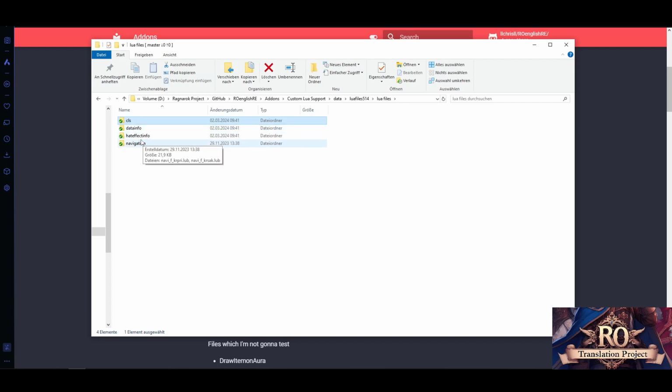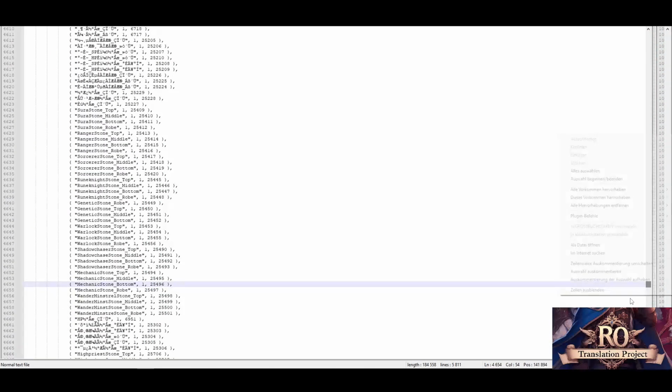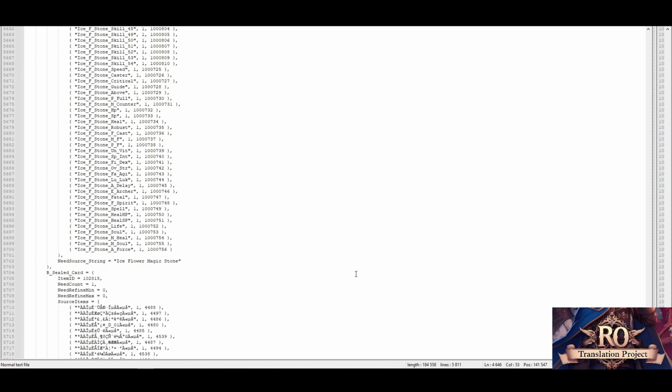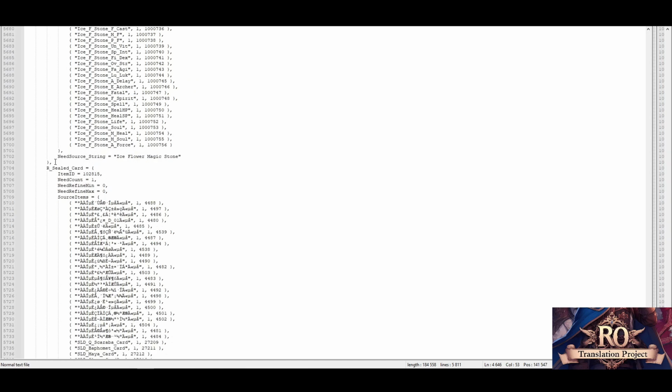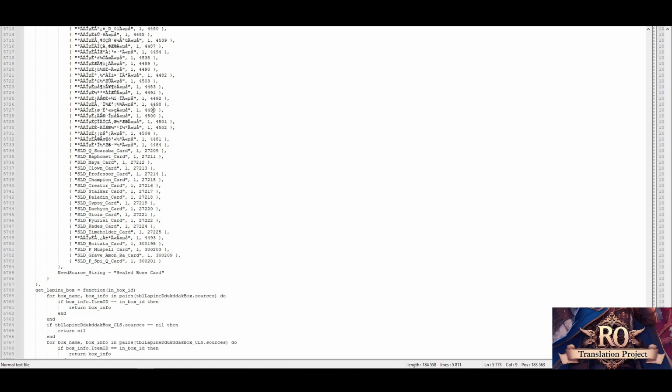There are, of course, a few exceptions to the rewritten function files. As an example, I have here the Lapin boxes, I think it was, which had the functions in the main file itself, which are pretty much internal. So I had to copy the previous one as well and make a duplicate of it.